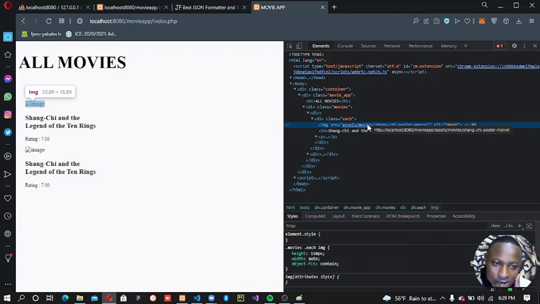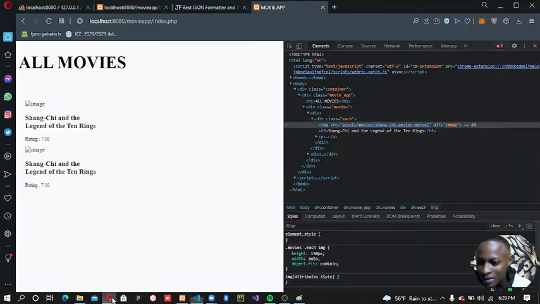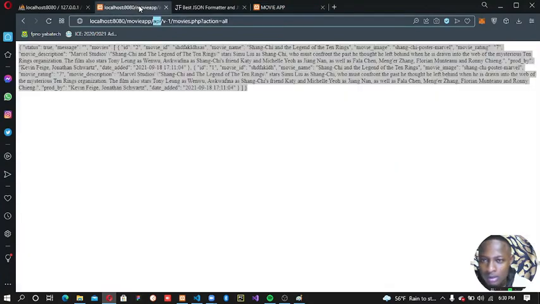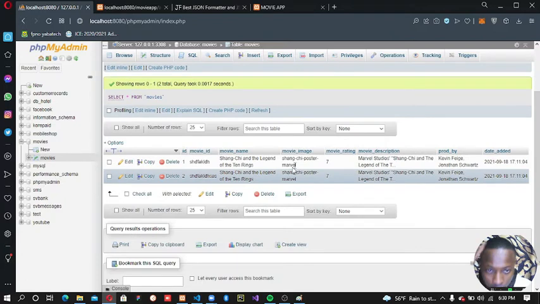Oh, I didn't pass in the extension of the picture in my database. That is JPG. So my database, the JPG.